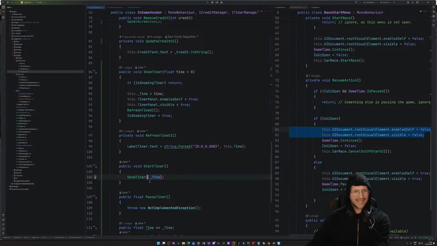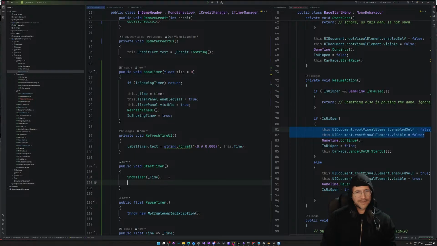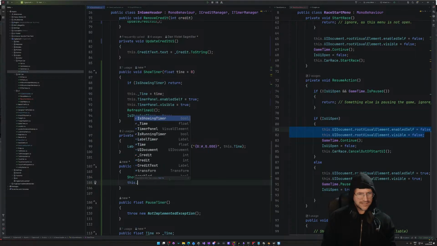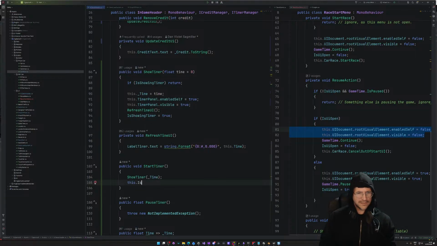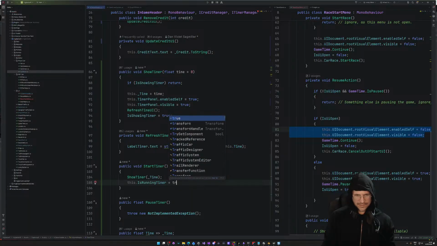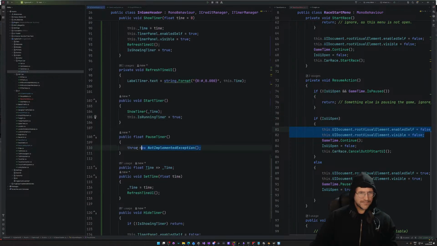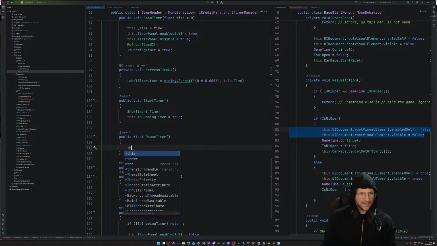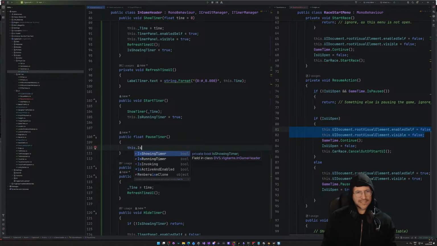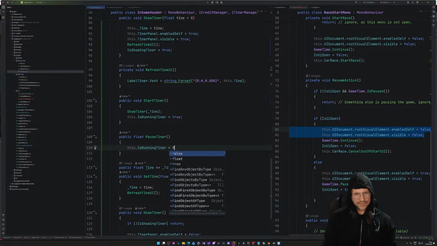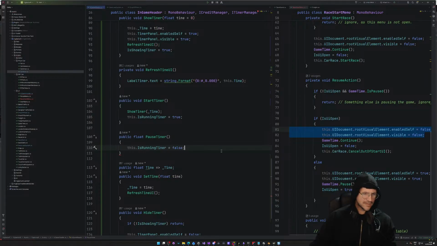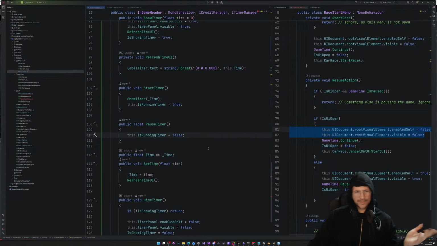Oh yeah, just pass in that one. And then on top of that, now we're going to say this dot is running timer equals true. Pause timer: this dot is running timer equals false. Set time, hide timer. Okay, that should be it.